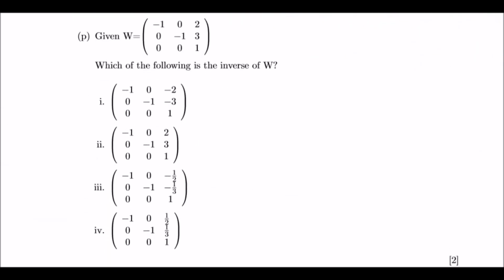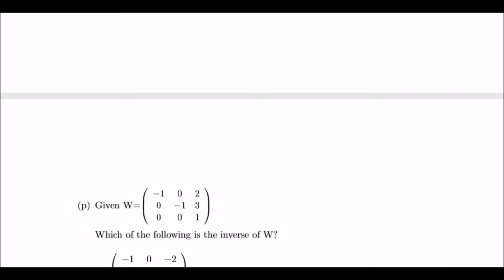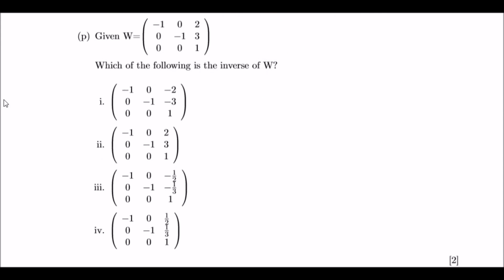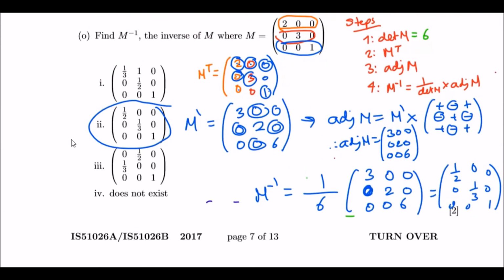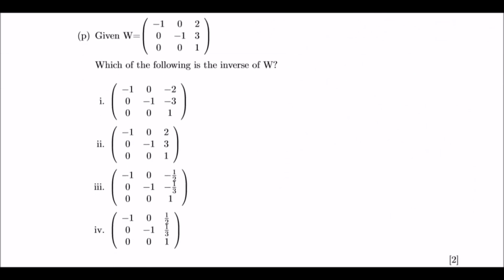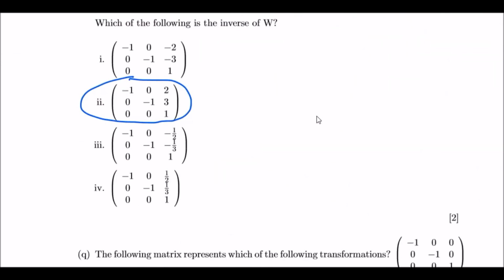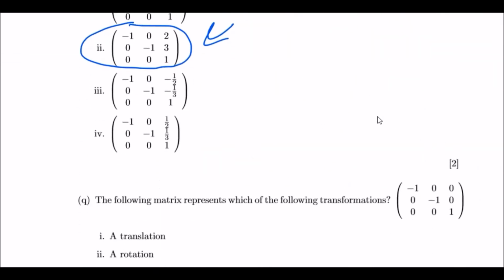Okay, here we go, part P. So, which of the following is the inverse of W? Oh God. Just when you think you've done one inverse, they bring back another one. You know what, I'll be honest. My advice is to repeat the steps because this takes a long time to solve, as you just witnessed. And anyway, when you do this, I can already see that the answer is actually going to be part 2. Okay, so I actually did this separately to double check. But if you follow the steps carefully, you will conclude that the answer will definitely be this one. Okay, well, let's move on.